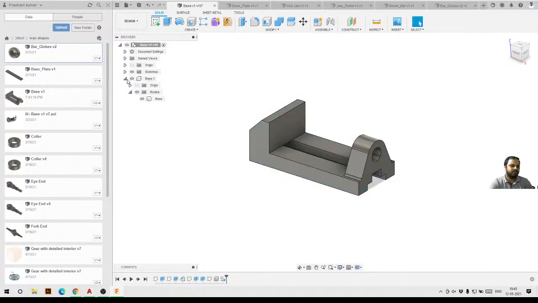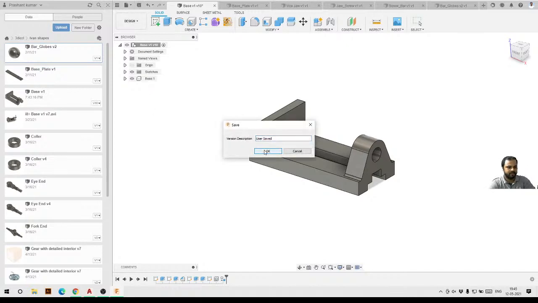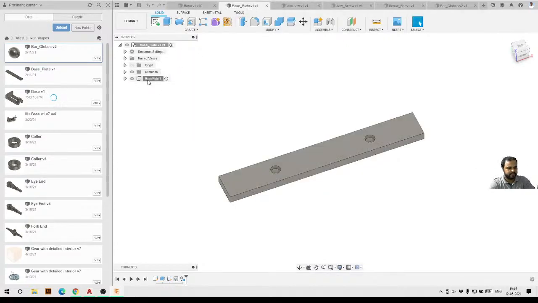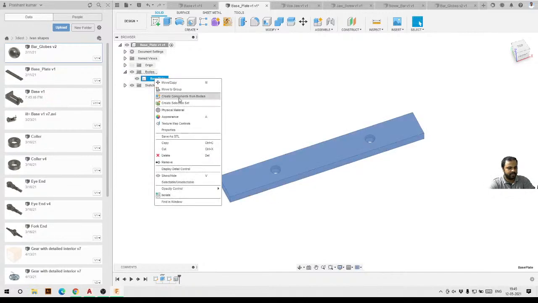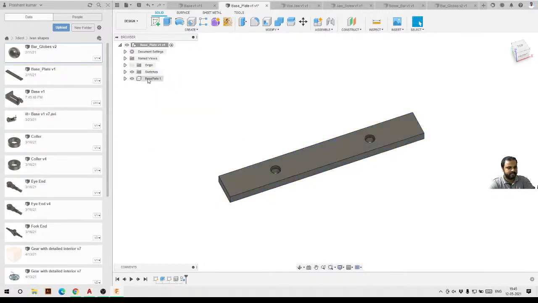Here is my body. Whenever you start doing assemblies inside Fusion 360, it's really important that you convert all of your bodies to components. The same process we have to do on all the bodies right now. So I will go on all the parts. Since this is already converted as a component, we'll delete that. We'll go to the body, right-click and click create component from bodies. Here you can see it has been converted to a component, and inside that you will find your body. So basically we are creating a separate component from this model.